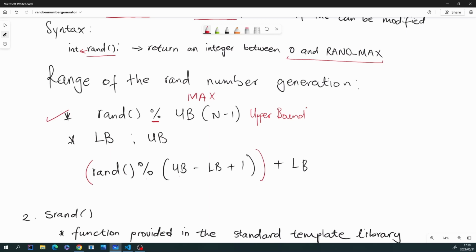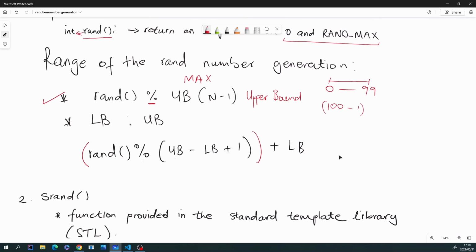If we choose that we want a series of numbers between 0 and 99, you would write mod 100, because the upper bound is n, which is the number that you write, minus 1. It will then generate numbers between 0 and 99.